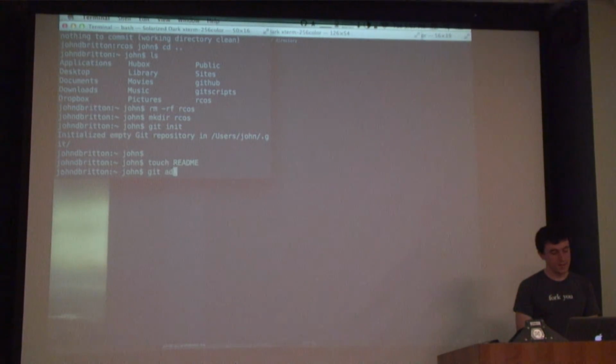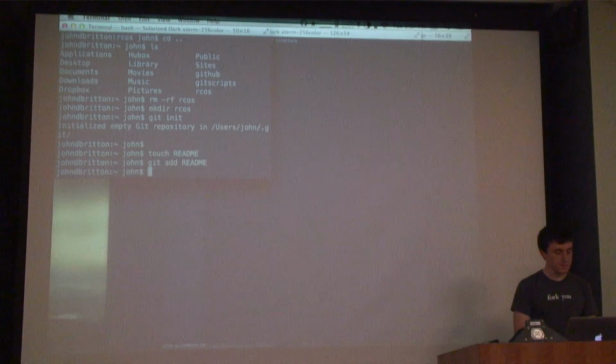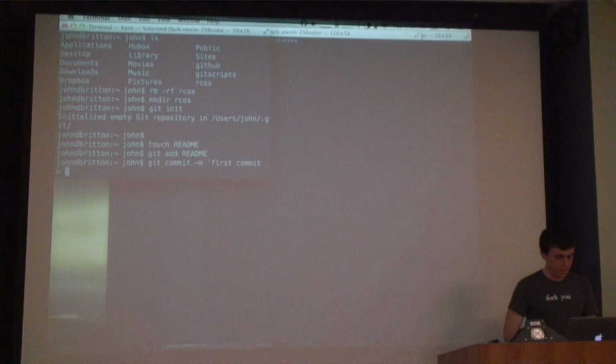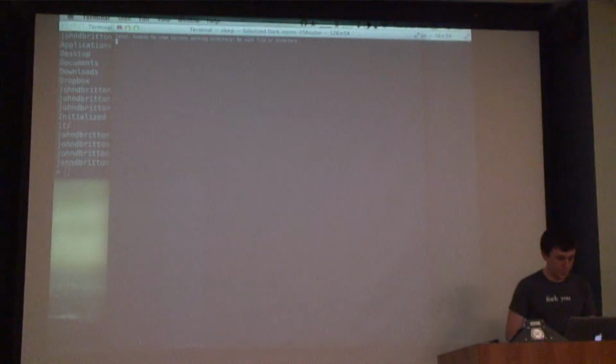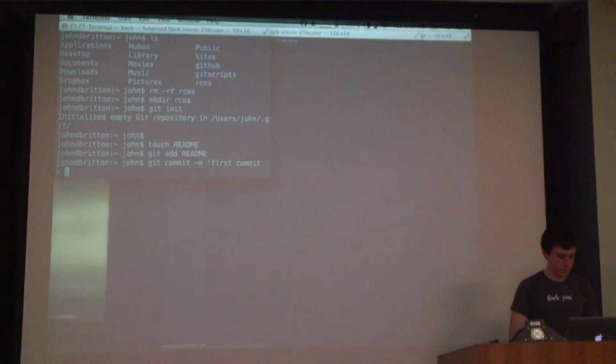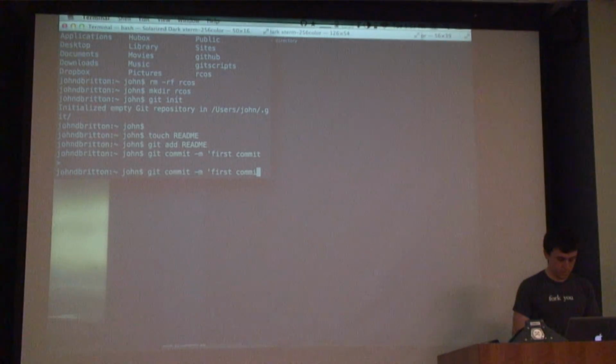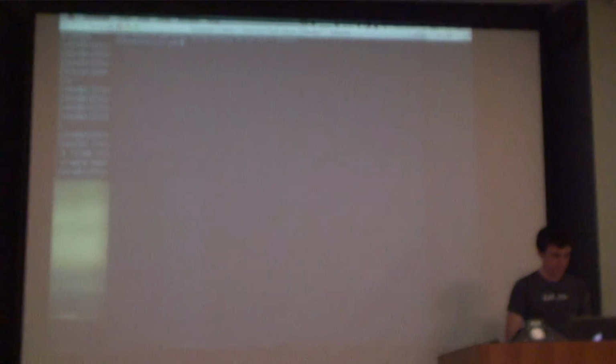Git add readme, git commit -m first commit. Okay, and then I need to rerun this. Press live. Commit. There we go.